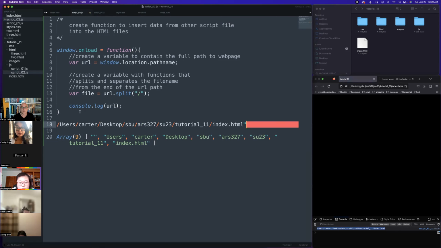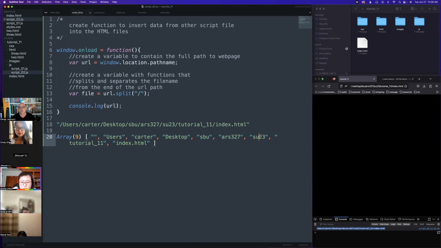Which is a string, right? Users, Carter, desktop, SB, blah, blah, blah. And we can see that each item here has been separated by the slashes. Well, that's what split did, right? It split it by the slash and put it into an array of different folder names.